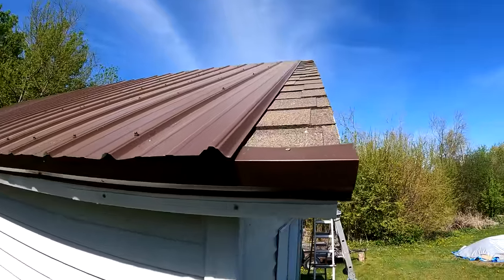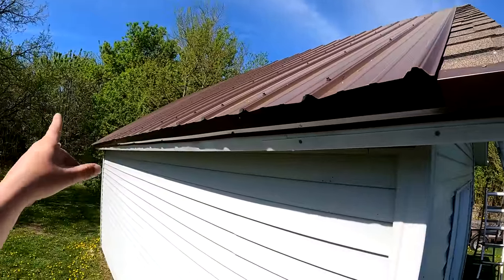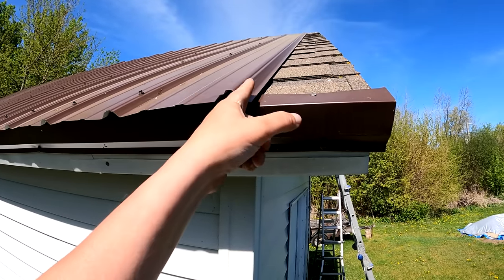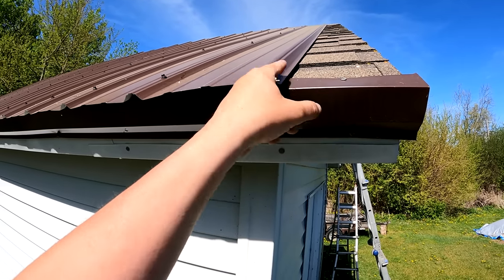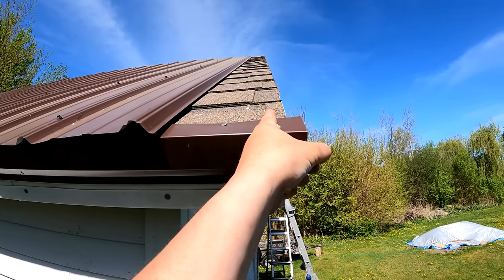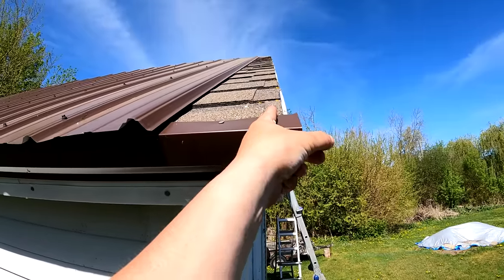It's actually been a few days. So I have my rake metal installed over there. We know that we have to finish this panel. So when I take measurements of the panels, I take from right here, not including the overlap, and I determine that we need 6 inches, and 6 inches is gonna bring us about an inch short of the edge here.